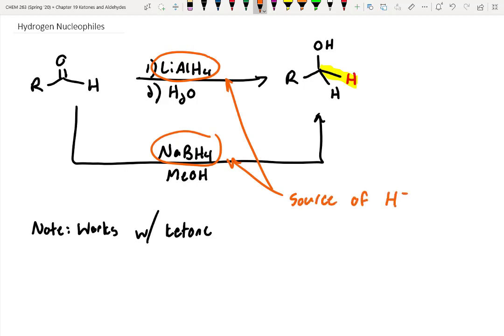And H-, if you remember, is hydride. Hydride isn't soluble, meaning it doesn't float around freely in solution, but these more act as delivery agents for hydride. So they'll deliver an H- to that carbonyl, and then the reduction reaction can proceed. All right, so we'll stop right there, and then when we come back, we'll take a look at carbon nucleophiles.